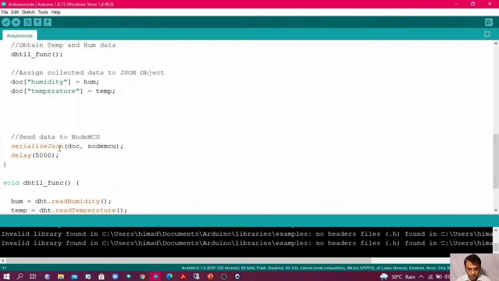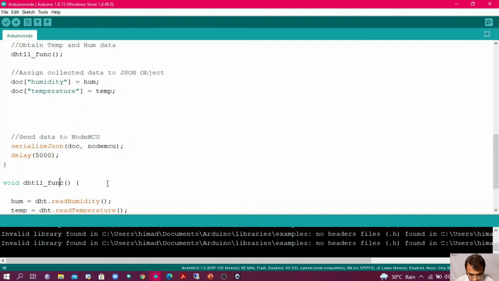So in this case, for Arduino, we are sending data to the serial port, and that is basically the serialization. So the temperature and humidity data is actually sent to the serial port, where we have the JSON update. Okay, send data to NodeMCU.